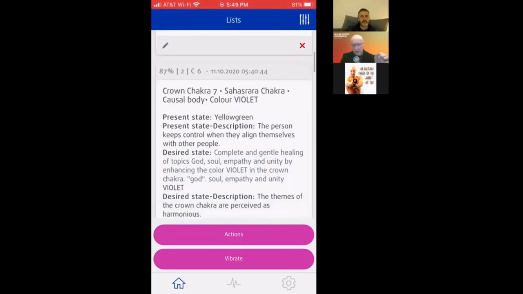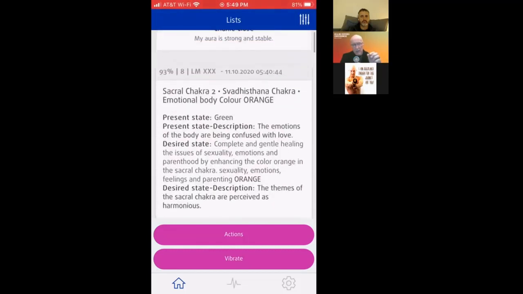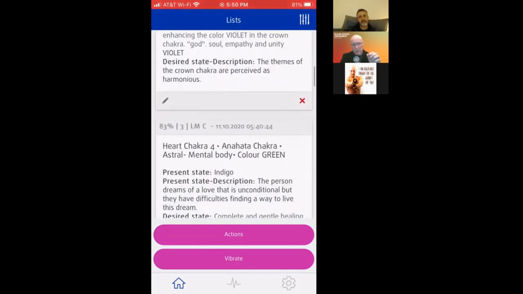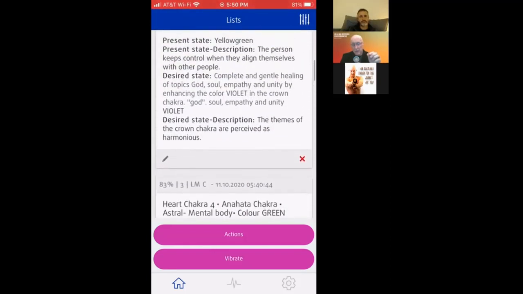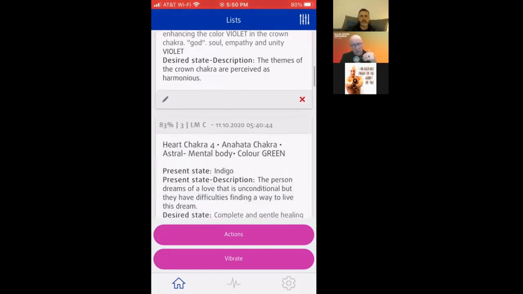So here's the next one on the list. Now take a look here. Wait a minute. There's sacral chakra, crown chakra. Sometimes you're going to see these repeat themselves because why? Well, we can have multiple variations of color or frequencies of light within the same center, and they will represent different meanings and different necessities for alignment. So this is all great information.